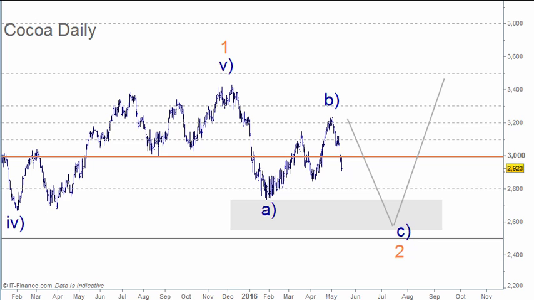Okay, we'll touch on the cocoa market. It's just not ready yet, that's all. We've had this particular count for a long time now, and it's played out perfectly. So what we're looking for down here, of course, is 5 waves. Once we've made a new low here, we'll start investigating this for the long trade to the upside. Of course, there's more room to short this, but it will get bouncy. One of the first things you would need to do is wait for the retest here, and once that fails, look to short it here.